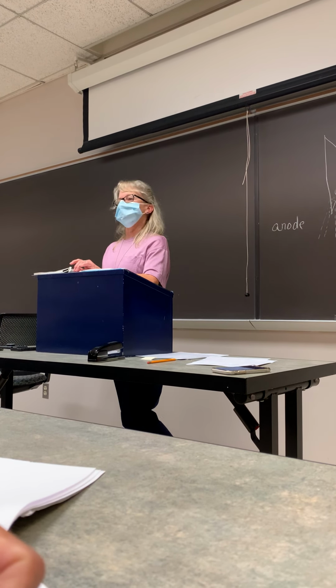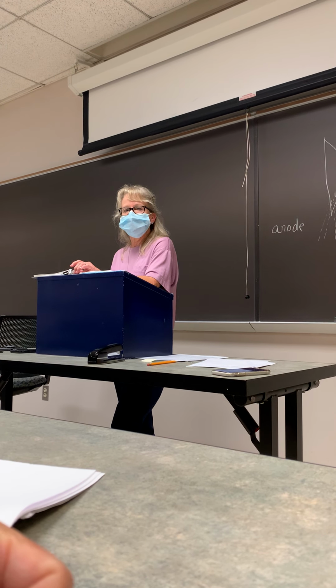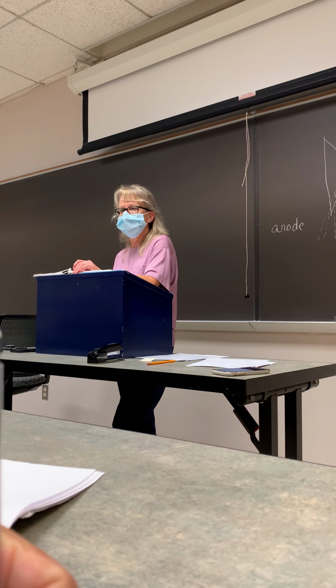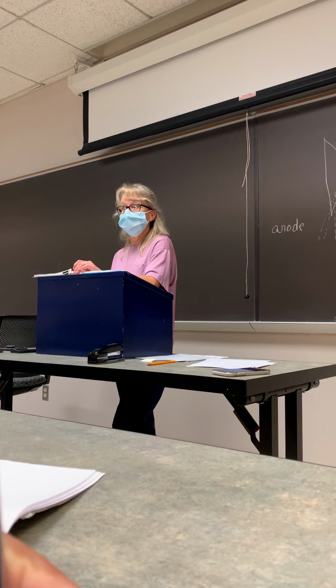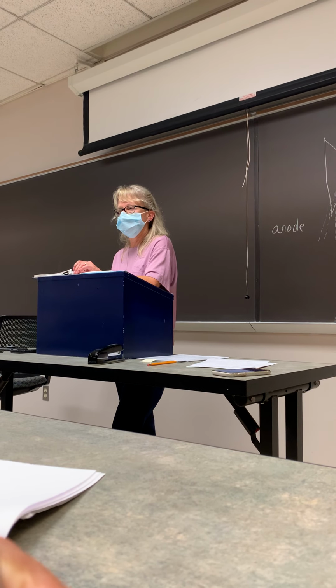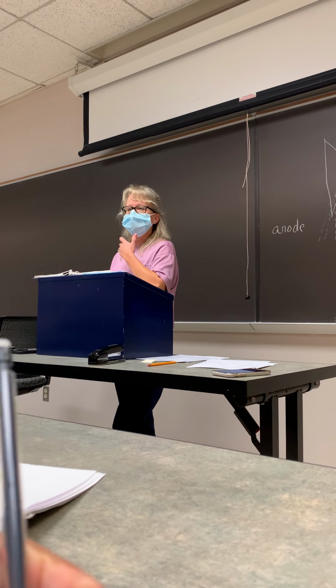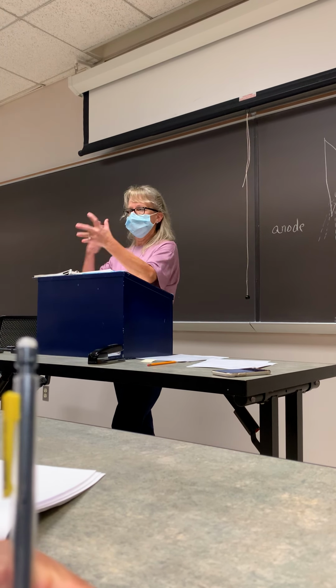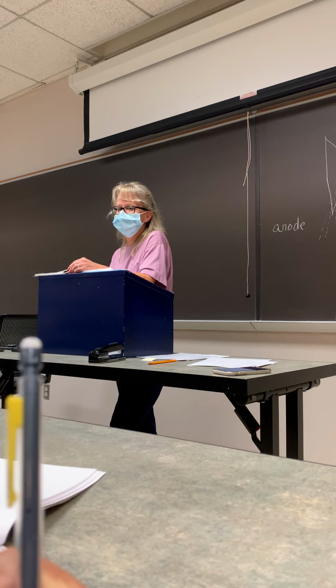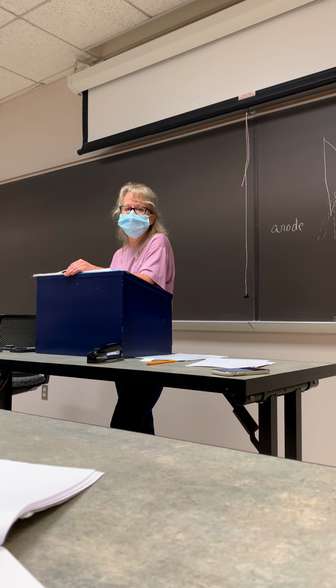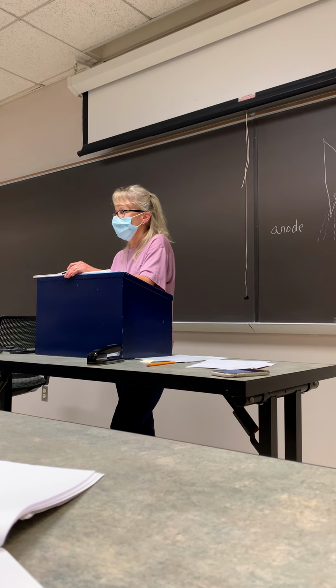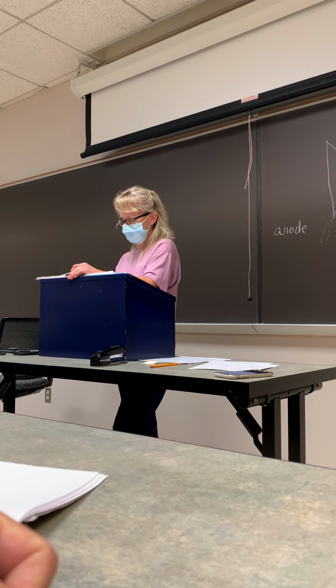So let's talk about the chest area. Is that high subject contrast or low? High. Why? There's more air, so the air is black, and your spine and your heart are white, black and white. Okay, so it's high subject contrast. What about the abdomen? Low, because everything's about the same density.